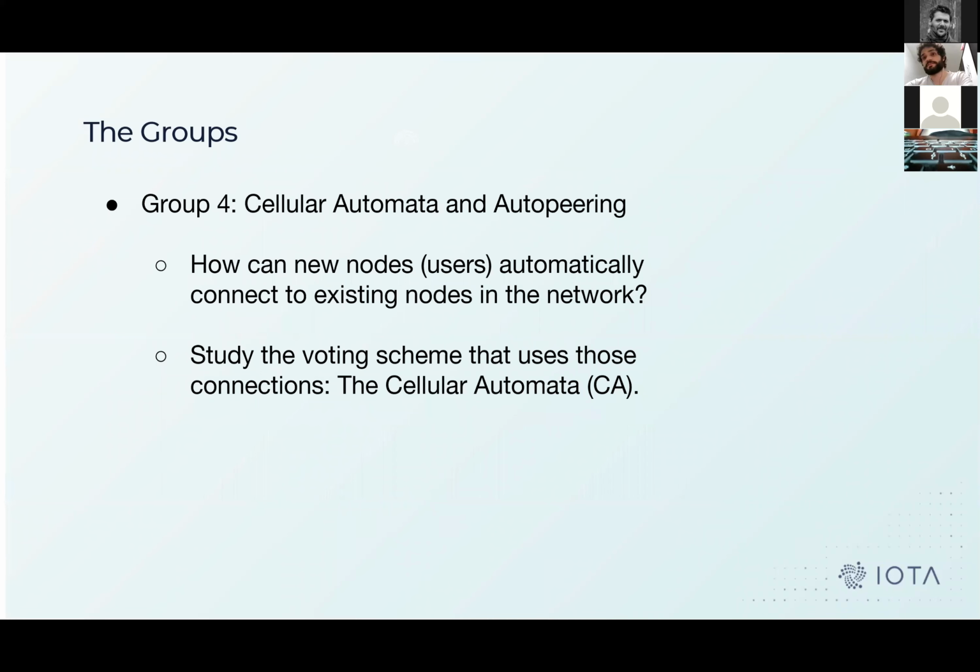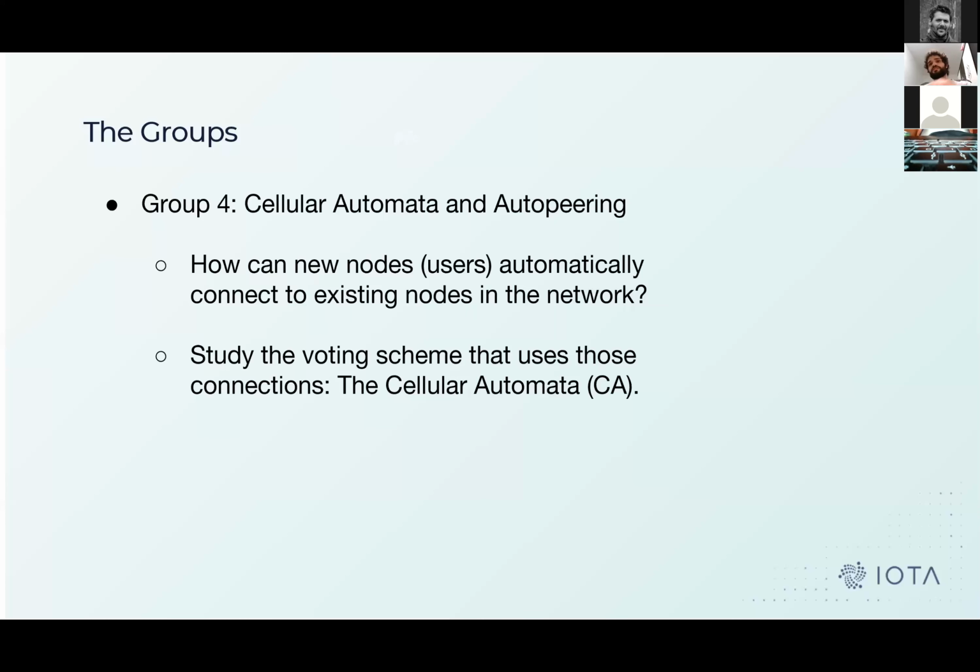Auto peering has two phases. One of them we call peer discovery, when you just join the network: how can I find someone to link together, to connect to. And the second one is about having a network that doesn't have a topology that can be completely seen by someone or used against someone. So the idea is having the network topology change in a random way over time, so no one can use the network as an attack vector. This is really good protection against eclipsing attacks, for example.